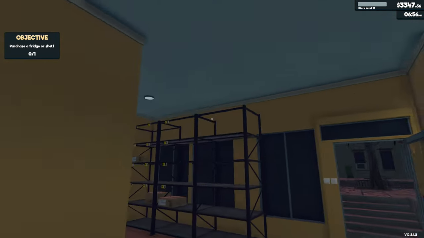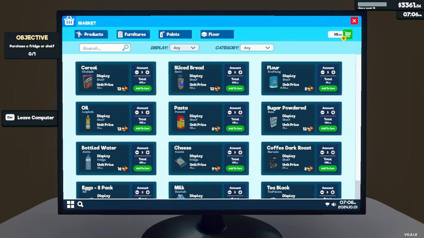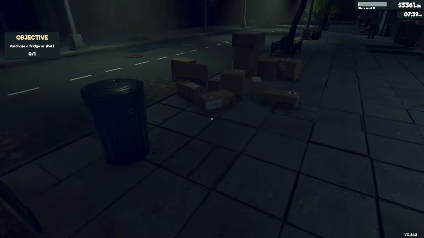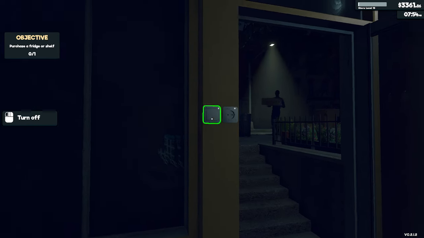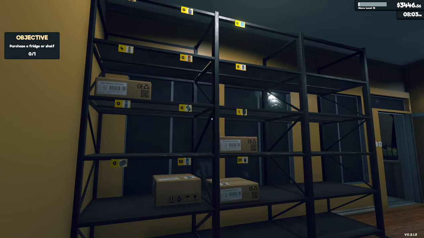Keep forgetting, we need to buy another light. Unit price is $40. Is that $40 per day? No. It's unit, meaning one. One of the price. Is it better though? Yeah, I guess a little bit.